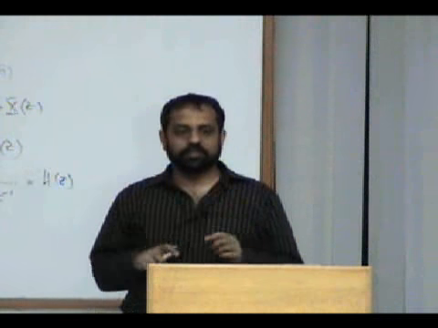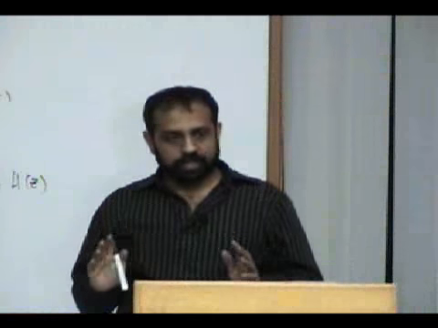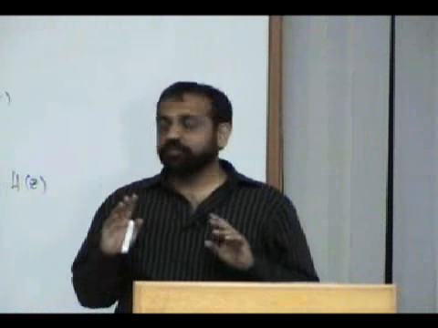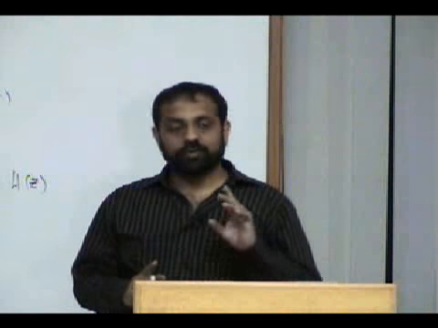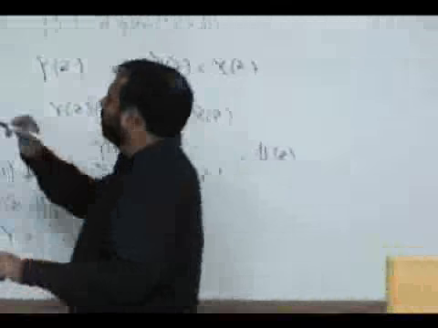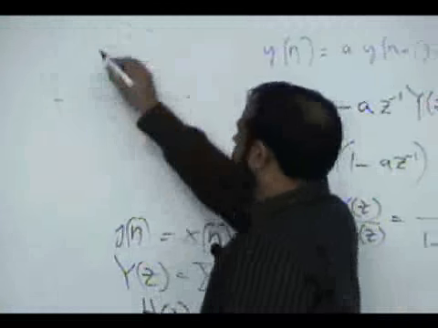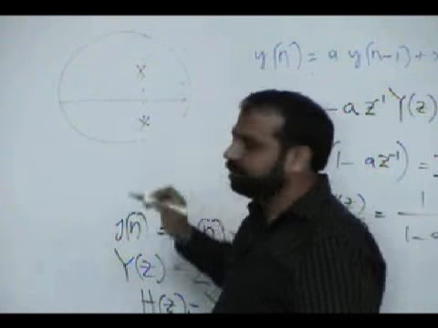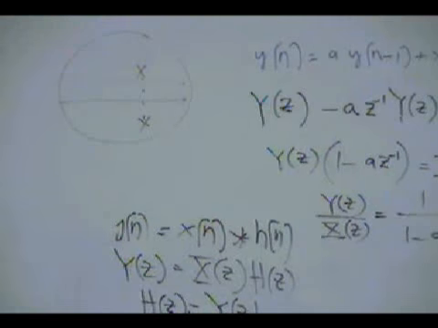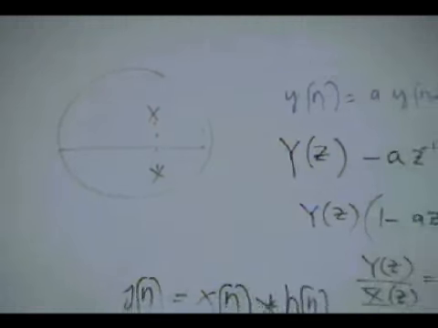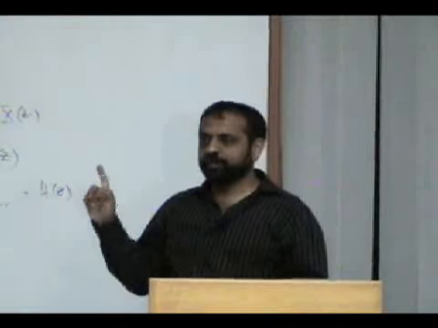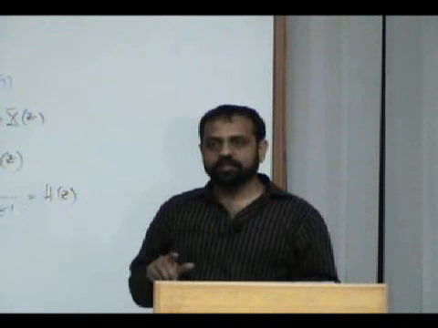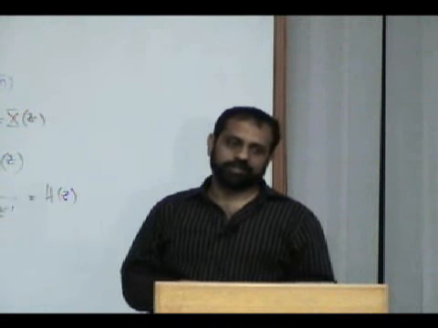One significance is that if the coefficients are real, poles will always be in complex conjugate pairs, okay? If you are trying to find the poles of a system and you find a pole here in the complex plane, you need not find another pole. You know the other pole will always be here. People use this trick: if there is one pole in the complex plane, it means guaranteed that the coefficients of the difference equation will be complex.